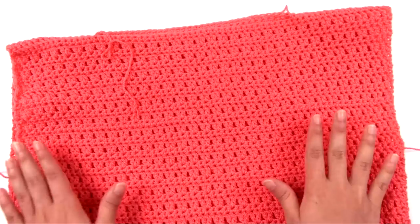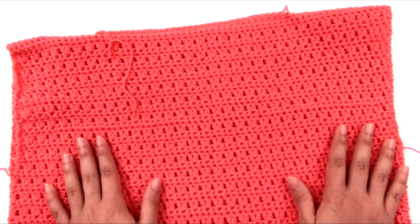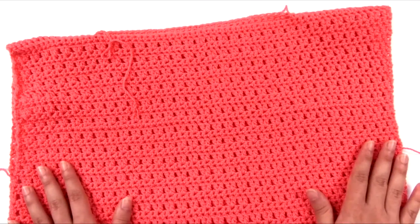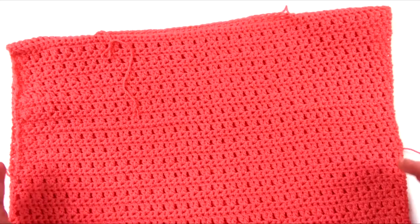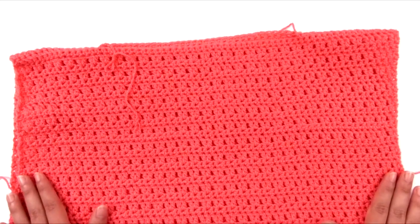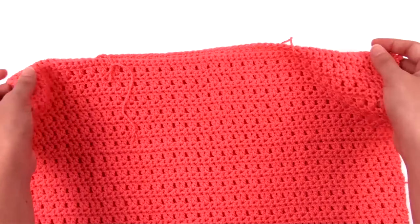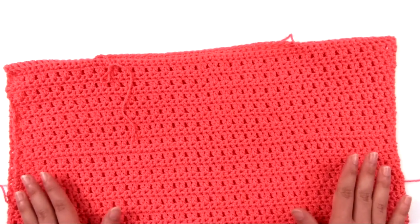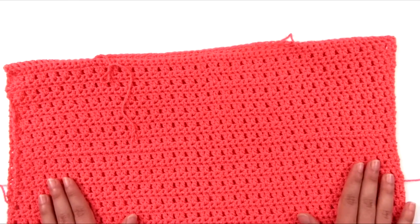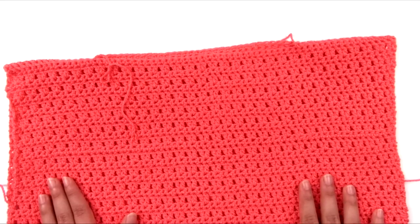So I think this is a great type of top for anybody who is wanting to try a garment for the first time, since it's just made of two rectangles. This is a great project for just about any skill level, and I think it looks great on lots of different body types, and it's really easy to customize if you need the armholes to be a different height than what's given in the pattern, or if you want to make a wider boat neck, maybe even make it go off the shoulder if you make the neck wide enough, depending on how wide your shoulders are. So this is very easily customizable, very easy to work, and a perfect top for anytime you want something real lightweight and breezy to throw on during the summer.